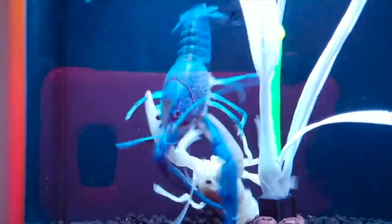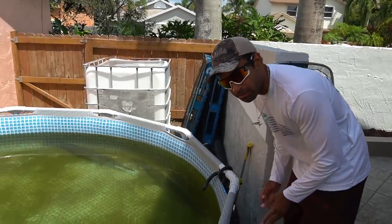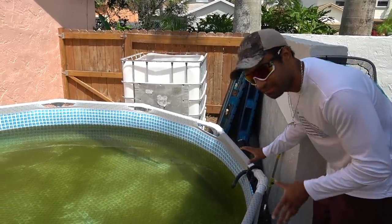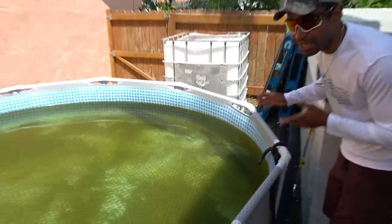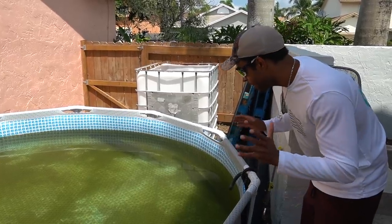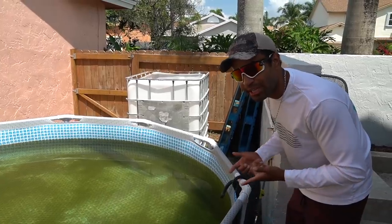Look at this fish. Catch 'em up. Guys, we're at our gar pond right now, and all we have aside from these two giant, massive beasts of gar, these guys are 4 feet long. We measured them, we caught them, they're amazing. I wish I had a video for you catching them, but it was at night. I didn't have Timmy, it was a very small boat we were on. But we also had a bunch of koi and goldfish in here.